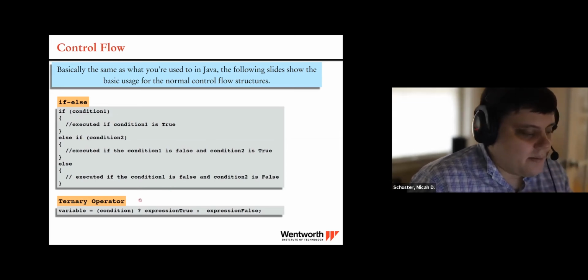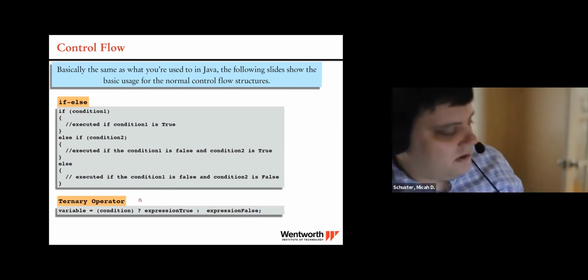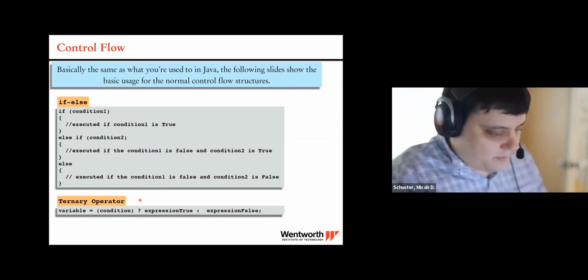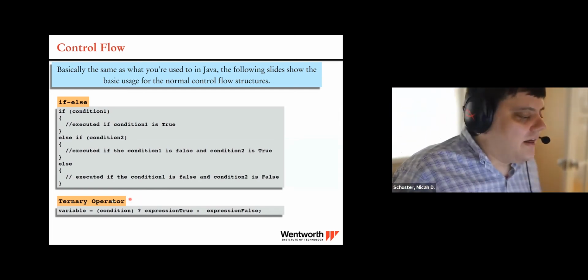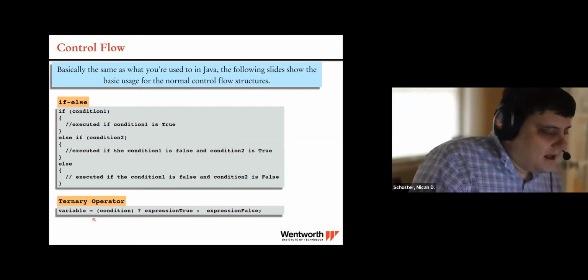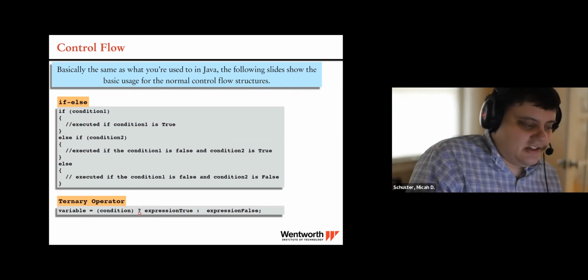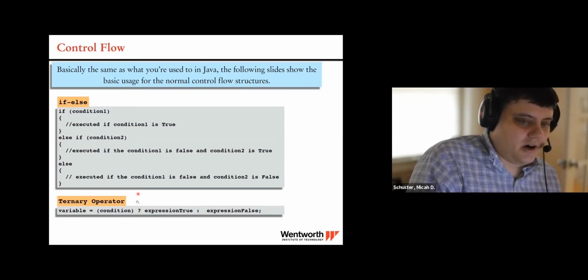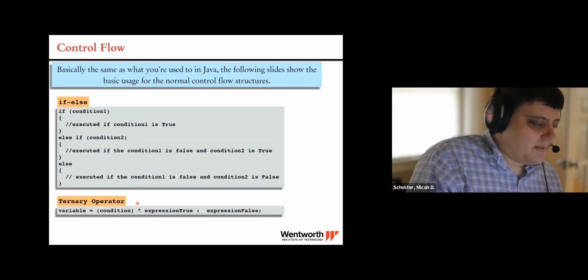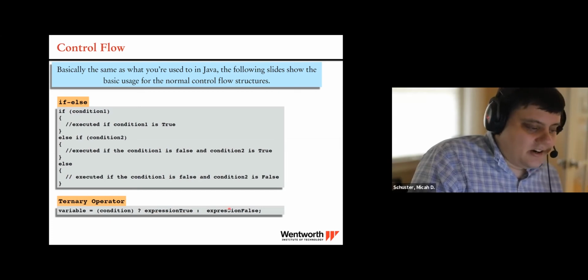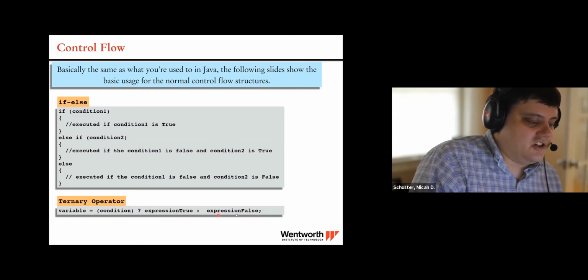There's also the ternary operator. It's the same as the one in Java. You may have never used this before. In fact, I wouldn't be surprised if you may have never seen this one before. This is basically just an if, else, but it does an assignment as well. So you're saving to some variable, you put the condition in, and you have this little question mark. If the condition is true, the true expression is here, the colon, the false expression is here, and you save the value related to the condition being true or false to the variable.